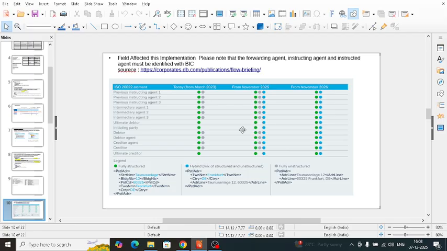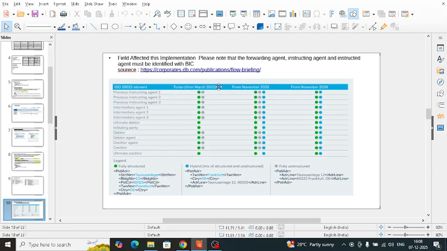That is applicable only before November 2025. Only after November 2025 is the hybrid address format implemented. In the unstructured address, we don't have a value for three fields: ultimate debtor, ultimate creditor, and initiating party. For the remaining fields we have a value.